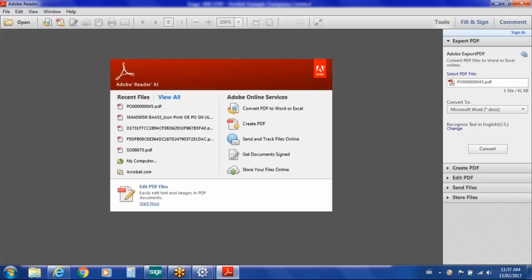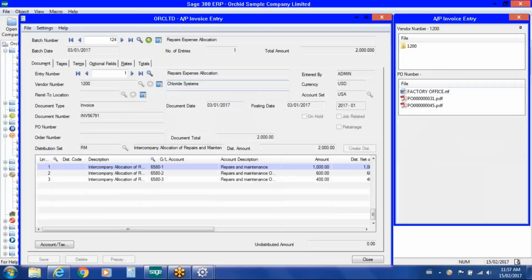So if I want to have support against a particular AP invoice, I could have the PO attached, I could have a contract attached, or I could have other specific vendor information about that vendor. In this case, it's also 1200. And this gives me the power, particularly in an intercompany situation where I want to move documents from one company to another because I'm allocating expenses across different companies.